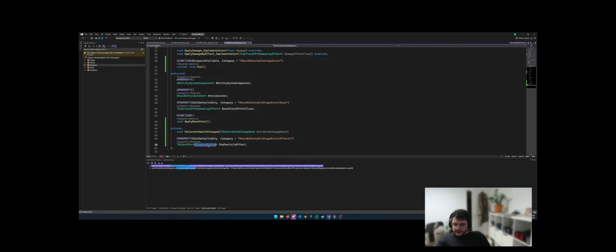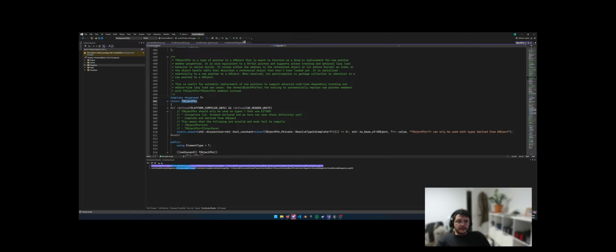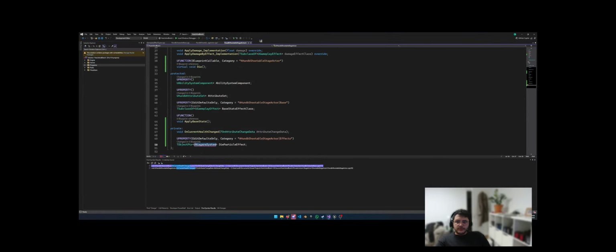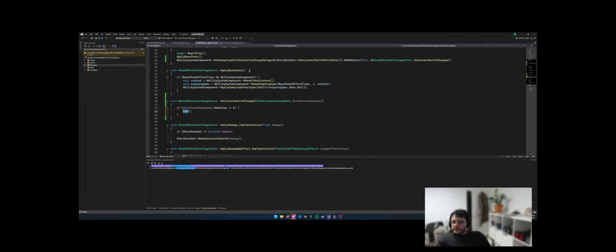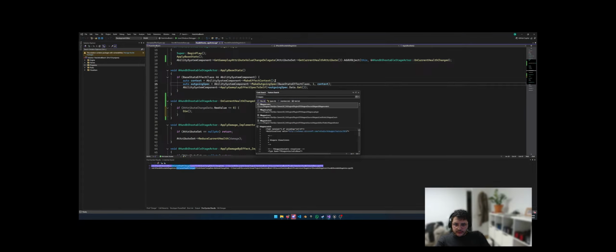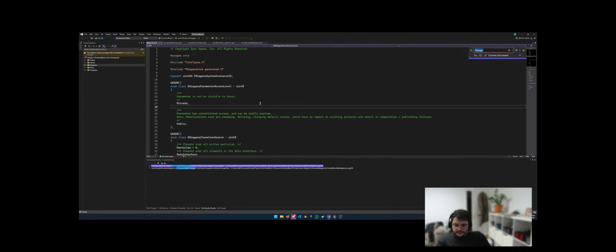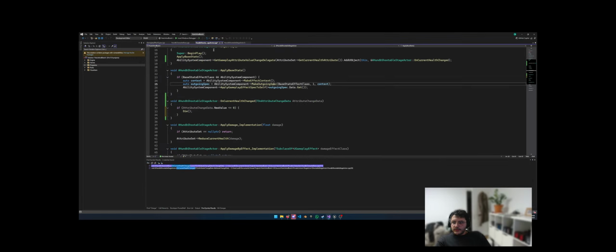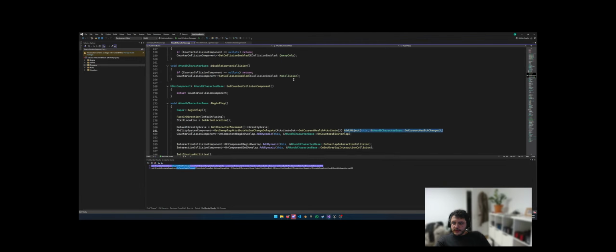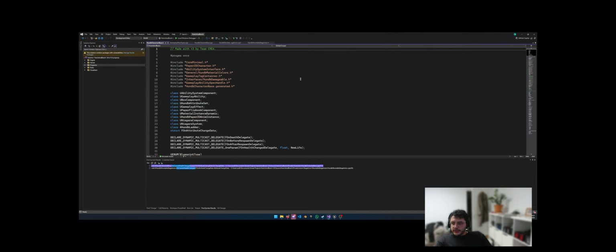Let's check if this is existing. The object pointer, no, not this one. Let's check how it's called. Core. What is it called? Oh no. Yeah. Let's check.